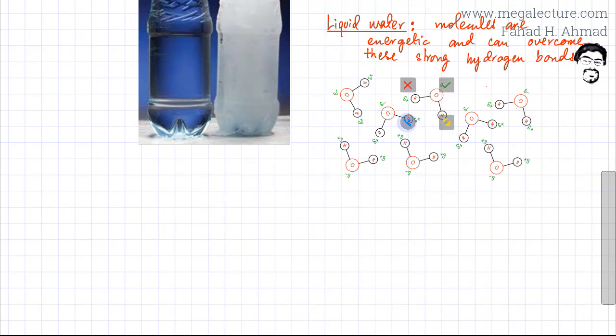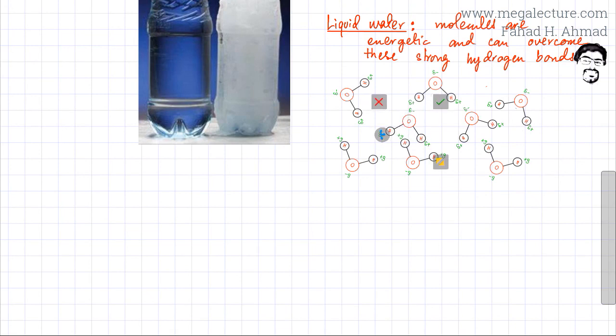So as an example, as this molecule loses its energy, the attractive forces become stronger and the molecule rearranges itself according to the hydrogen bonds. So for example, the partial positive of this hydrogen would be attracted to the partial negative of this other water molecule. Similarly, this other water molecule would also start rearranging itself. Its partial negative would be attracted to the partial positive of the first hydrogen. So this hydrogen's partial positive would pull this oxygen and try to attract it. So relatively, the attractive forces are now becoming stronger.